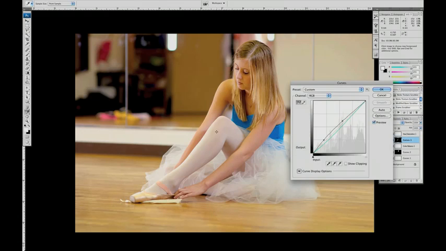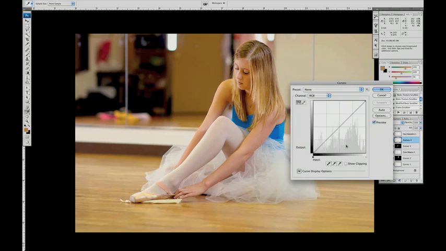One quick trick with curves is by holding the Command key on a Macintosh, I believe it's the Control key on a PC, you can add a point directly to the curve exactly where that is on your image. So if I want to adjust just this part of the color here, I can add a point and it shows me right where that is and it puts it right on the curve. And that works with any of the channels. If you just want to see where the color falls, you can do the same thing using the Option or Alt key and it just shows you where it's at, but it doesn't add the point.